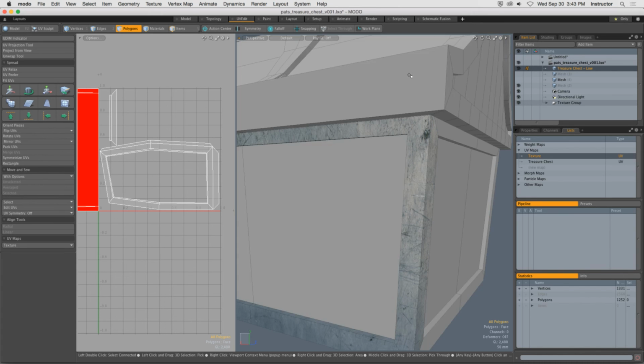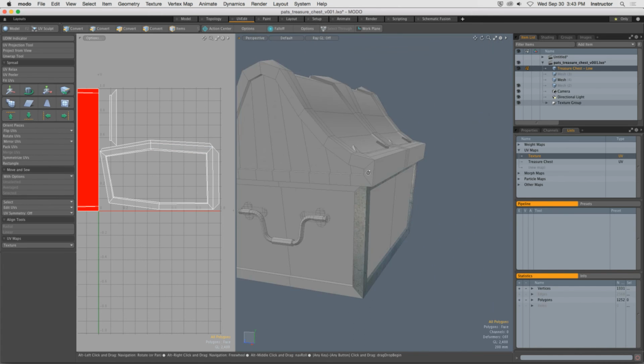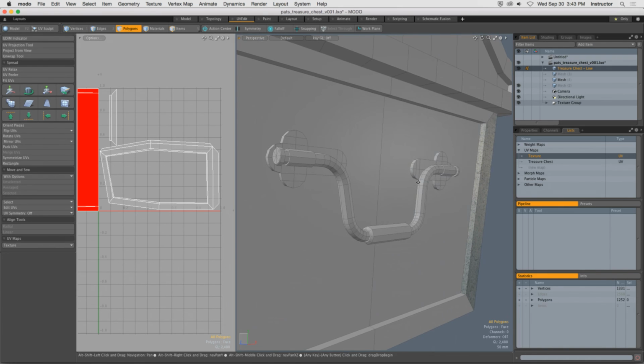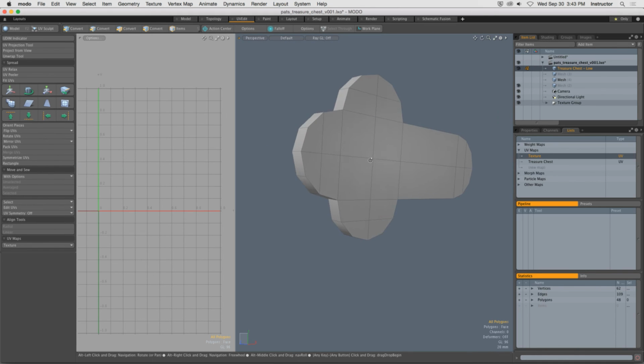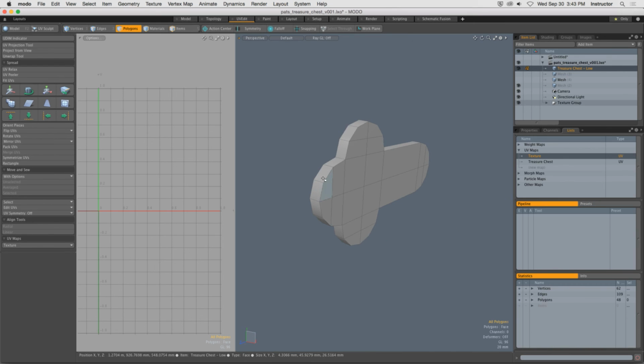Okay. I want to show you one other thing, and there's a lot left in here. I want to talk about some interesting challenges, okay? And on my treasure chest, of course, these are the pieces that I have for my handle. They're incredibly high resolution, but they're going to work out pretty well. Let's talk about how we're going to create this UV, okay? Interesting shape. Doesn't have a back, because we're never going to see the back, right? It's going to be pushed up next to the treasure chest, so don't need those polygons.